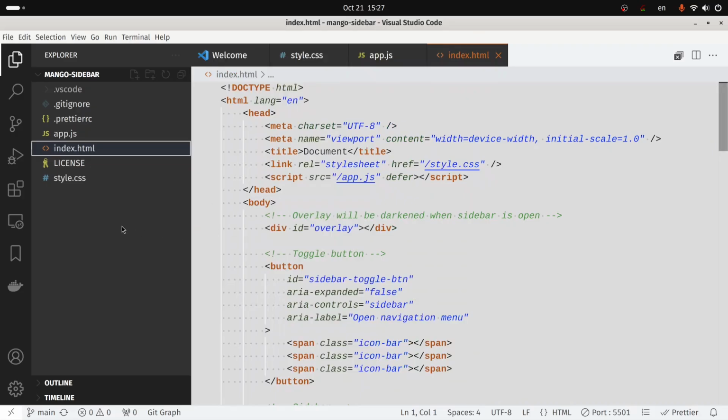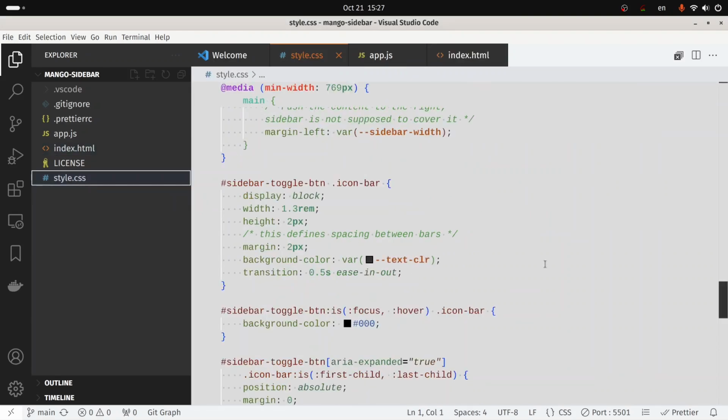I copied all of the code from our Mango Drawer project into our Sidebar project. I want these two projects to coexist independently. There are a couple of preliminary things I would like to do now. I prefer to keep my code compartmentalized. If there is a task we have completed, I like to take the code that implements this task, keep it separate, and not mix it with the rest of the code.